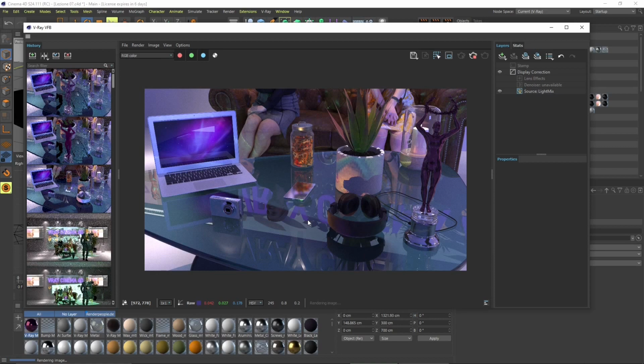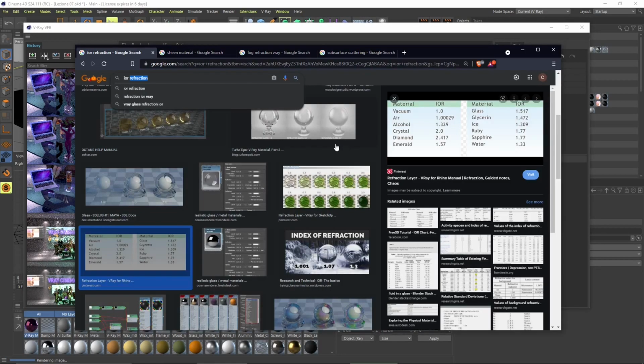So we saw how to use reflections, how to use refractions, and also how to use the sheen effect or the coat layer. And we started with this scene here where we imported models from the Cinema 4D asset editor and the Cosmos browser. So we're going to continue, and in this video we're going to try to import also from exterior sources.